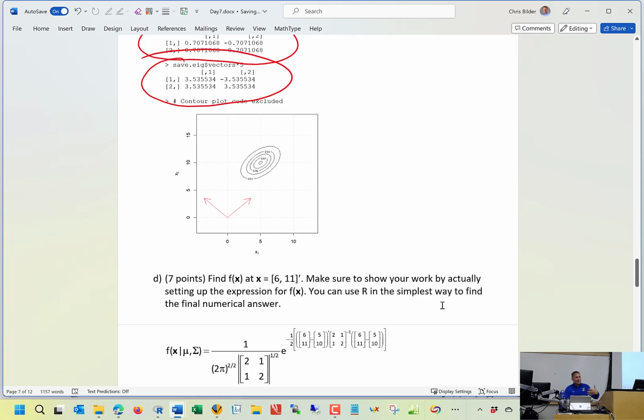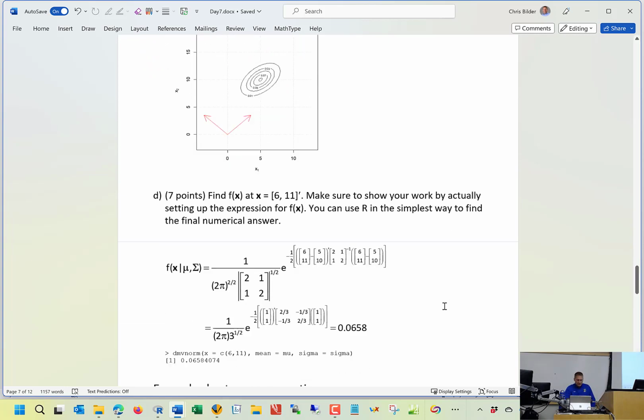So this problem is a little bit, how should I say? Well, I guess the key is to demonstrate that at times I could ask you to do everything completely by R. Other times, you could do R, but it might be faster not to use R. And this is one of those times.